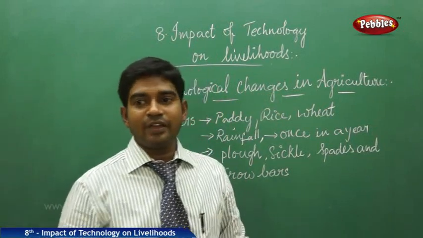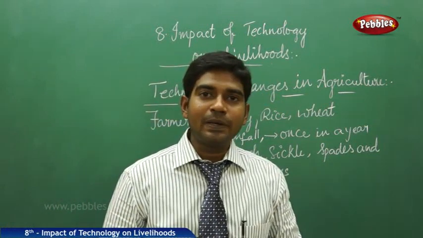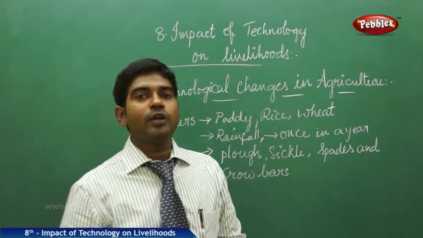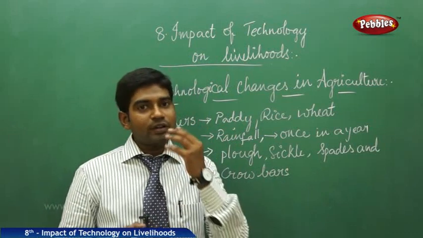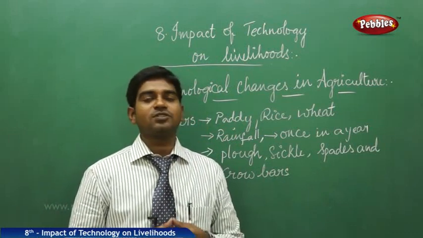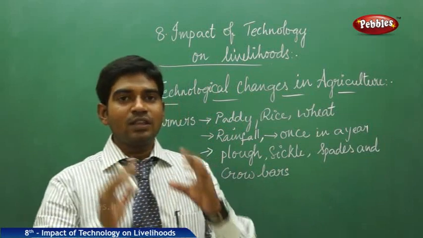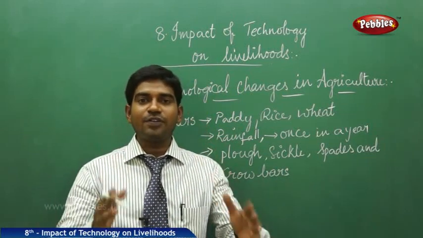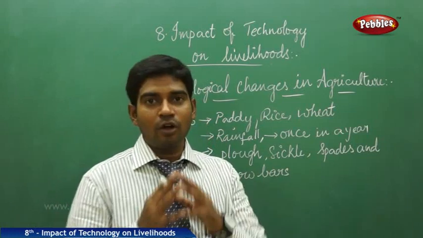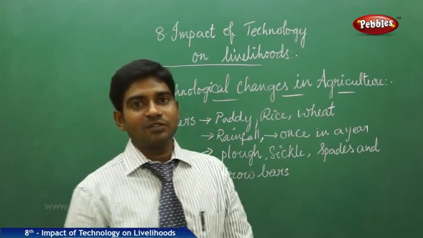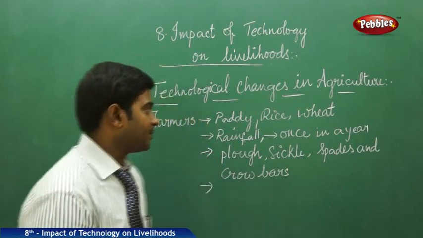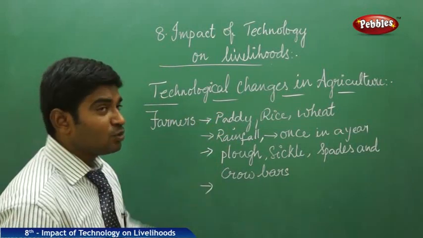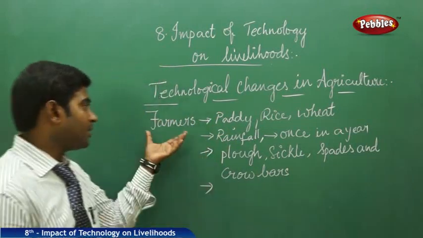In a country like India, where 80% of people depend completely on agriculture, we are going to understand what the traditional way of doing agriculture is first of all, because agriculture is the basic occupation of the individuals of India, and most of the families in India depend on agriculture or the allied activities of agriculture. Let us see here. The person who does agriculture is known as a farmer.